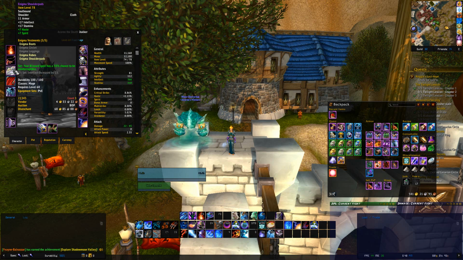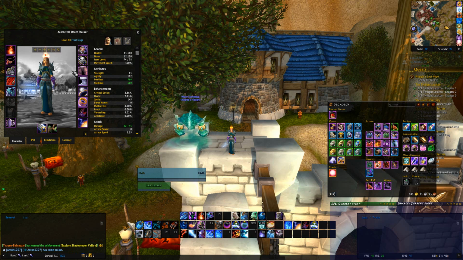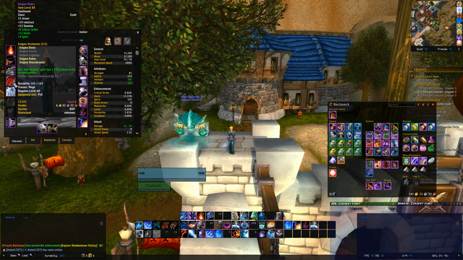So yeah, it's your call whether you want Enigma or the Mantle, but in my opinion, Mantle is the best choice because it just has more spell power. Haste is not that important. You can see I only have 2% haste from my gear, so yeah, haste, meh.